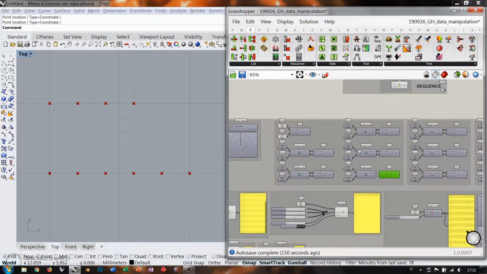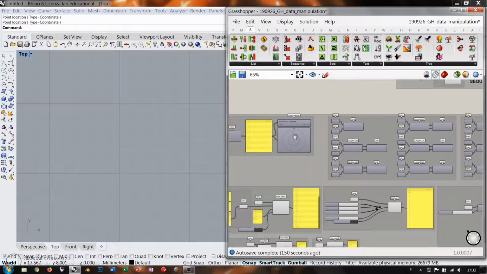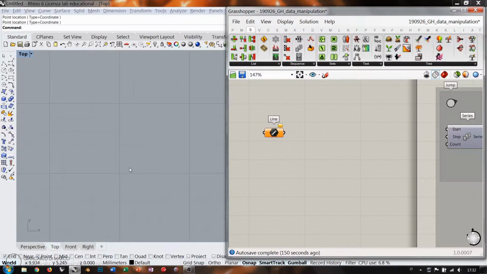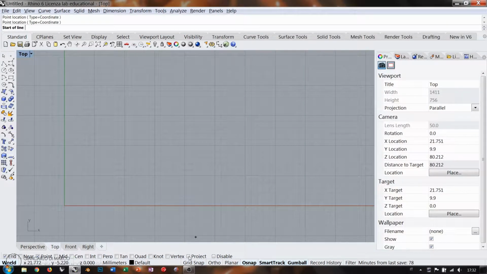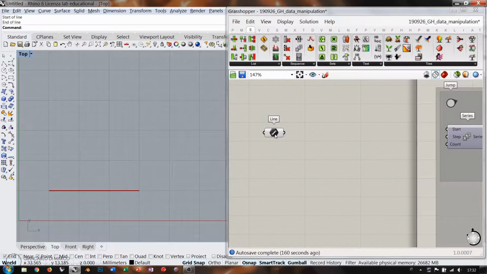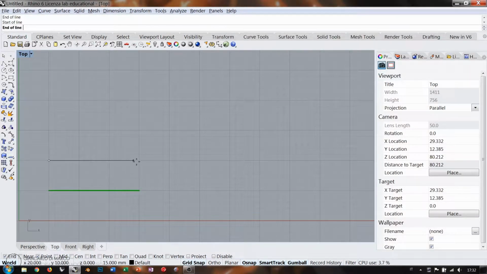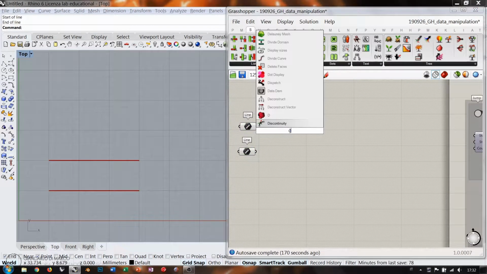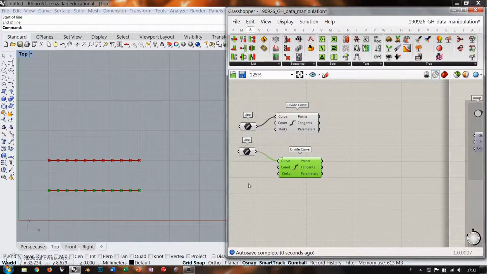Okay, now if we want to try to design something using this property of the longest list, eventually we might want to create a line component and then set one line here. I will use the grid snap in order to have a more regular design, and then I will take this and set another line like here on top of the first one, and then I will use a divide curve for the first and one for the second.